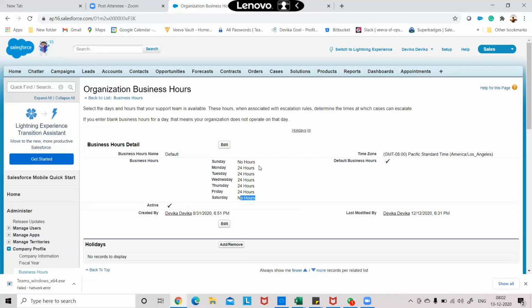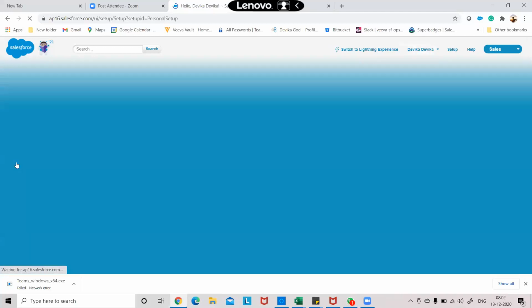Okay, so this is how we select our business hours for the organization. This is not for individual users, it's for the entire organization. Individual business hours we set up in a different place, so we'll discuss that. They can also set it up by going into their profile. So business hours for individual users, they can set it up from settings.